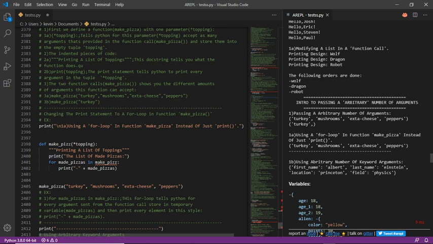Pretty sure you understand this. For made pizza, temporary variable, so all the values in made pizza are stored into made pizzas and then printed out in this format. As you can see, that is right here.